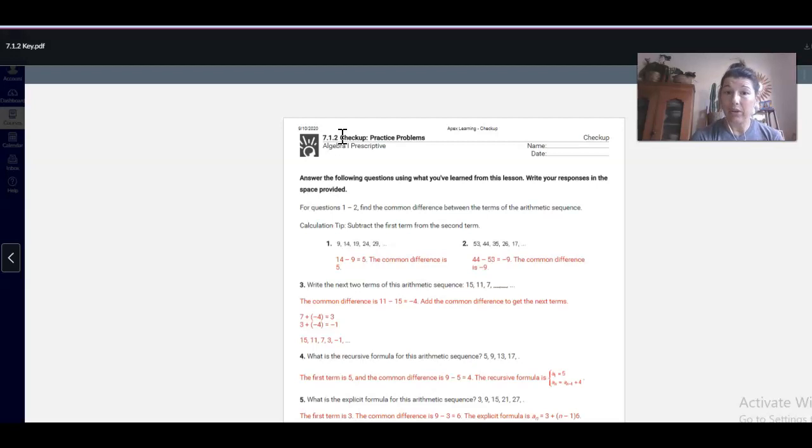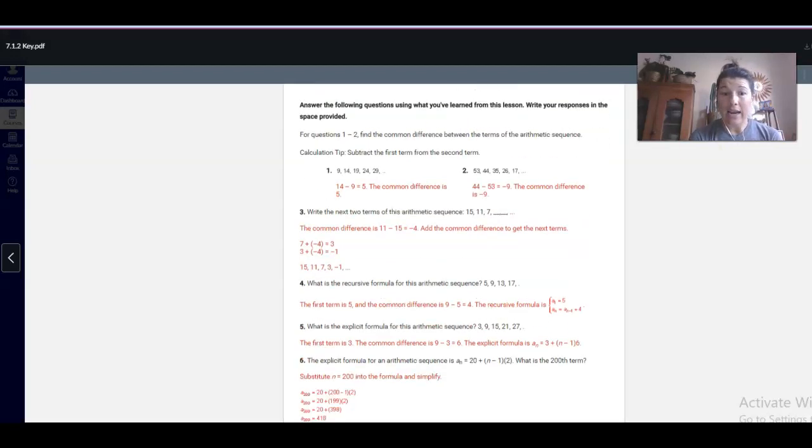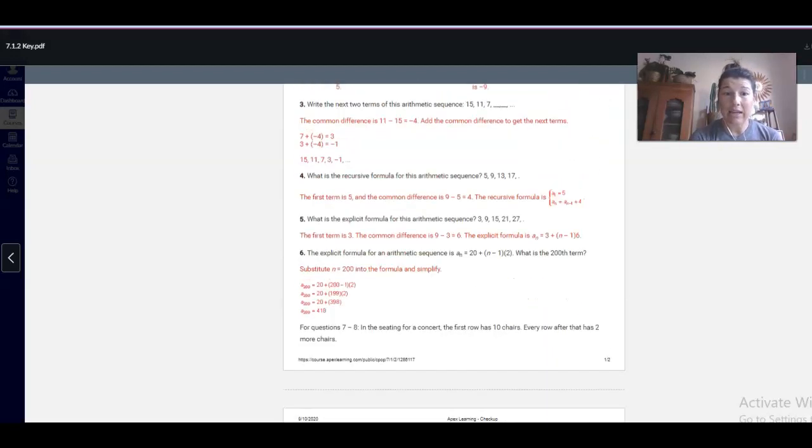So this is an example of a checkup answer key, and I want to show you this specifically because your checkups actually give you step-by-step solutions. So if you notice your answer's incorrect, then you start at the very beginning and you compare each of your lines step by step. You can also use these if you're stuck on even how to begin the problem. You look at their first step and you say, oh, I see what they did here for that first step getting started. I think I can go the rest of the way now on my own.